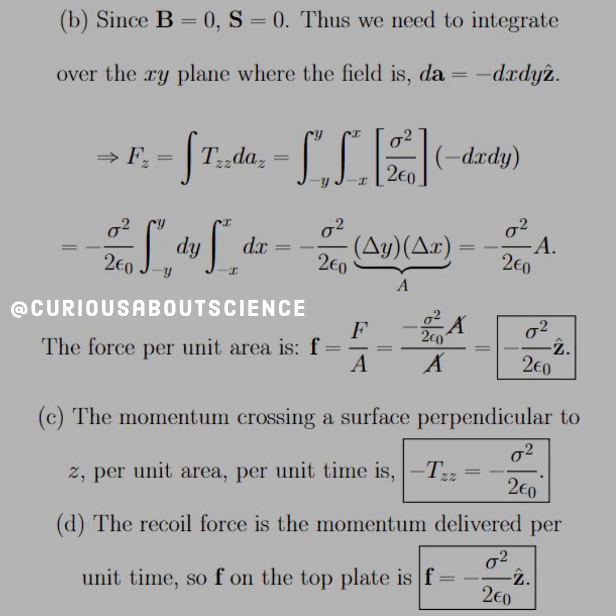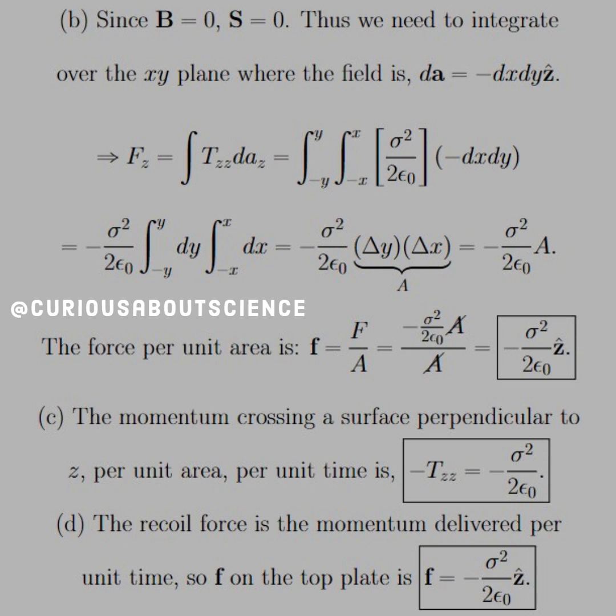Okay, so let's shove everything through. Our T_zz component there is this positive 1 times the constants, and since they're constant, they can be moved outside the integral. Then we use Fubini to split the integral up, and we end up with negative sigma squared over 2 epsilon naught, dy dx, which we'll label as A, the parallel plate area. Then we can solve for the force per unit area by dividing F by A, so the A's cancel. We get negative sigma squared over 2 epsilon naught in the z-hat direction, as expected. That's exactly why we use the A notation, to cancel them out.